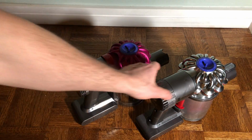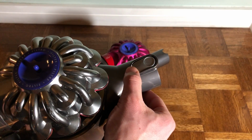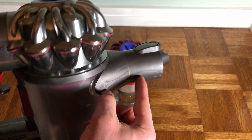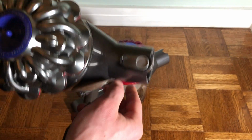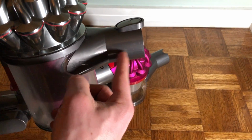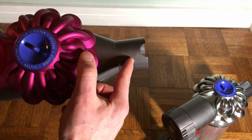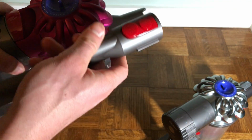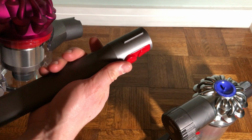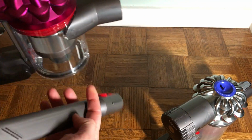Next up, we can see that the V6 uses a button here, and that button is what keeps the extension piece locked in place. It's gray and it's built into the main body of the vacuum. It's a little bit problematic because if this gets old or breaks or wears out, it's built into the main component, which is pretty expensive. The V7, they just put a notch in here and they've moved the button over to the extension piece. This way, if this ever wears out or breaks or the spring falls out, you just need a new extension piece. You don't need a new part of your vacuum.